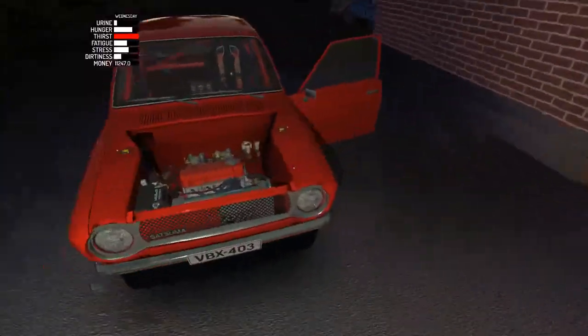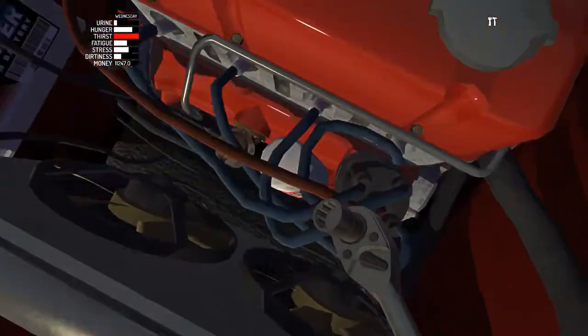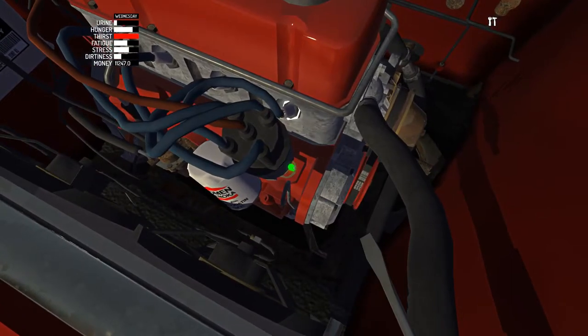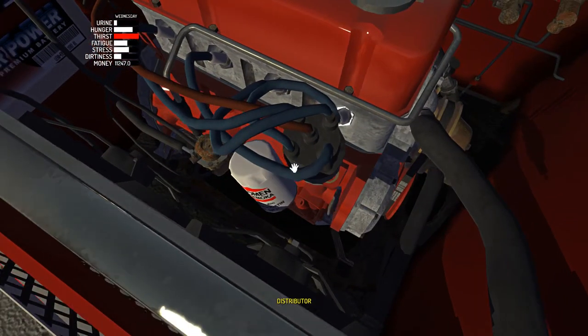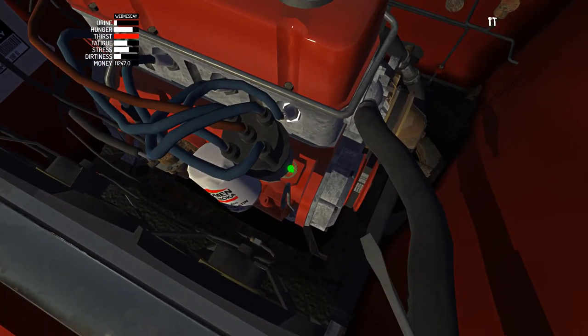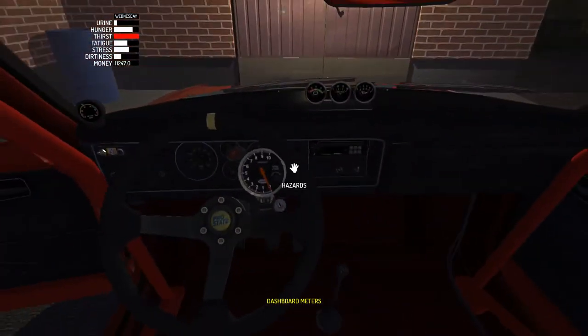Let's just turn on the lights so you can actually see something. Yeah, the distributor is not working good. We gotta have it in the middle over here. It's a screwdriver, of course. So let's just headbutt our way through there and then loosen it up. I think you want all of these cables to be lined up, just like that. Just see if that works. I think that's how you adjust it.